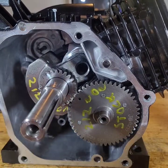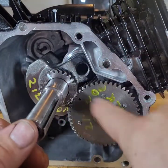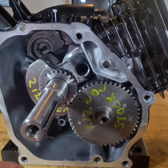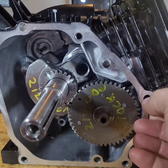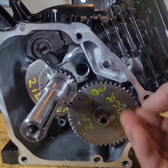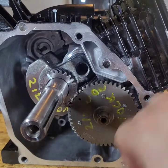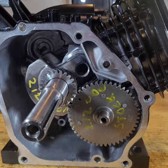All right, so crank's in, tightened up. Cam's in. Let's put the side cover on. I know this ain't too exciting, but some people don't know how to do this stuff, and some people are intimidated by it. Somebody Loctited that before. All right, let me go scoop up a gasket.